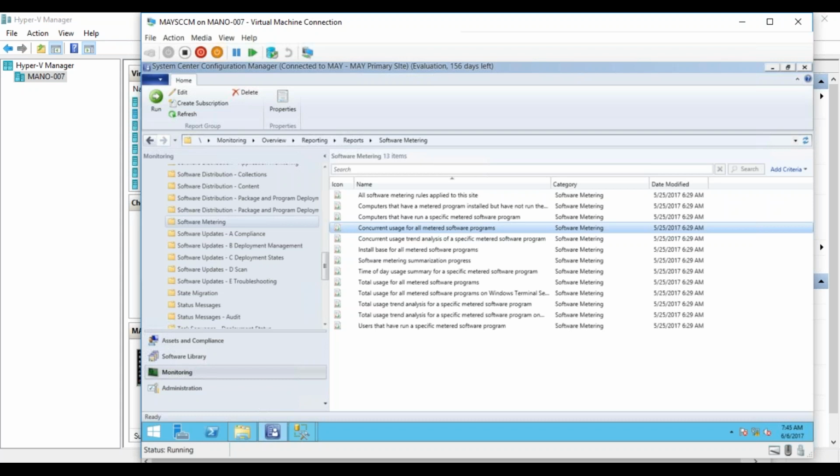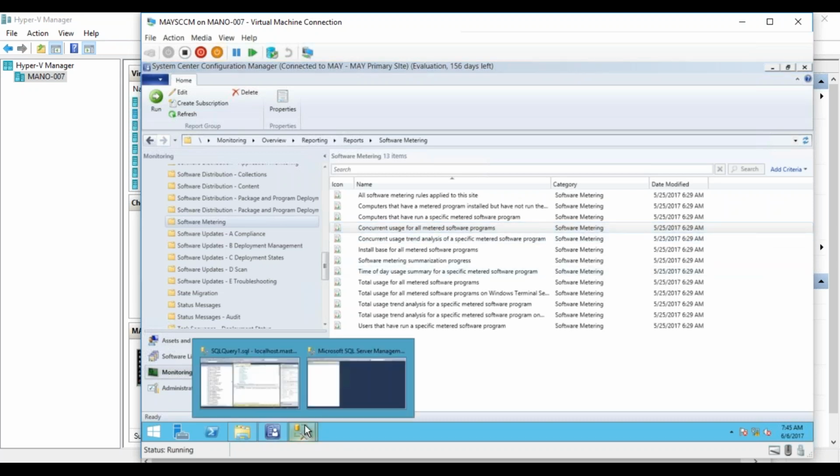In a particular shift, only 30-40 people are there, and only 30-40 people are using that application. Then in that case, the concurrent usage is only 30 or 40. So unless you are buying license for 100, right? Since software metering will give you concurrent usage as well, concurrent meaning at the same time, based on that you can pull out a report and cut down your licensing cost.